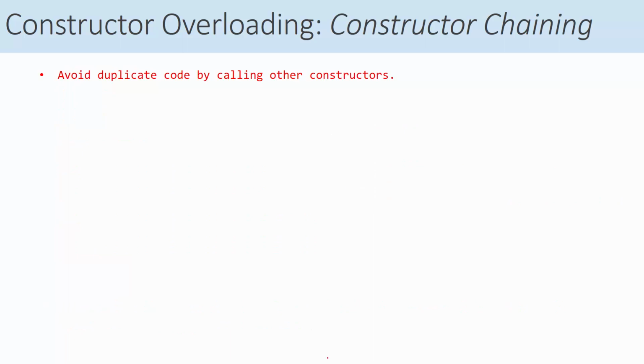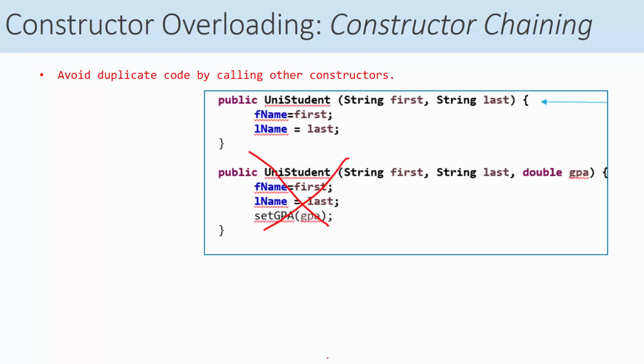Here we're going to see an example of constructor overloading, but also using constructor chaining. We're going to use constructor chaining to avoid duplication of code between constructors. This was the case in the previous example. The same code is done in the second constructor, and it was also done here. You would say, okay, no problem, it's just 2 lines. No, but sometimes this could be very complicated. Even 2 lines, you should not repeat the same code again and again and duplicate it in so many places. This is a core concept of object-oriented programming.